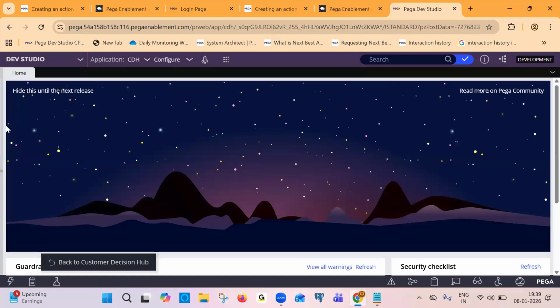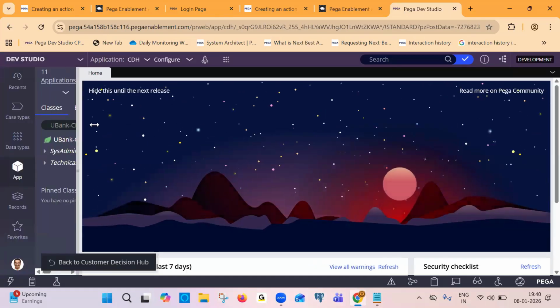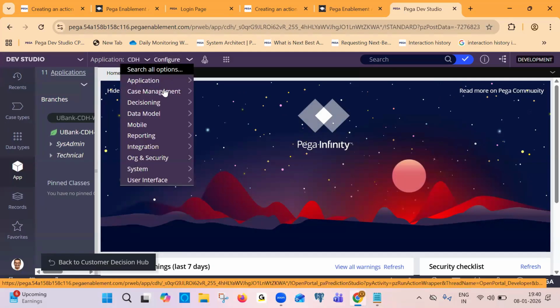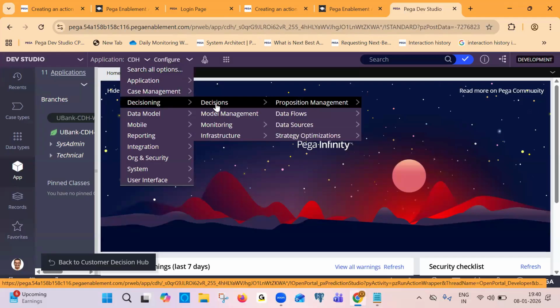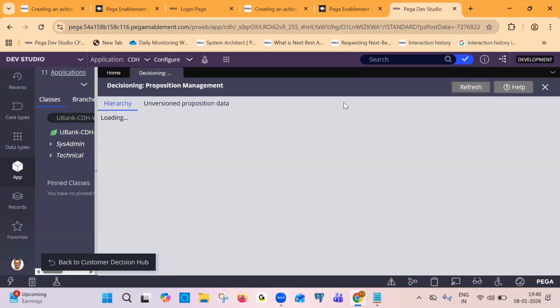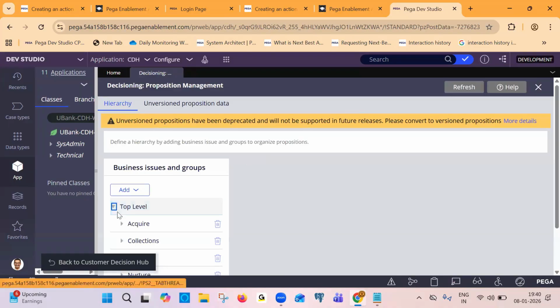I'm closing it. Now from here, if we want to define our business structure, what is the navigation? Just click on configure, decisioning, decisions, proposition management, where we create our business issues, business groups, and propositions. So this is the place.